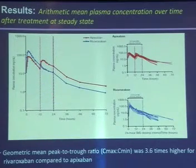And when we take the geometric mean peak to trough ratio, that is the maximum to minimum plasma concentration, it was 3.6 times higher for rivaroxaban as compared to apixaban. That shows that this plasma concentration variability is less with apixaban BID regimen as compared to rivaroxaban OD regimen. And also the variability is high with rivaroxaban as compared to apixaban.